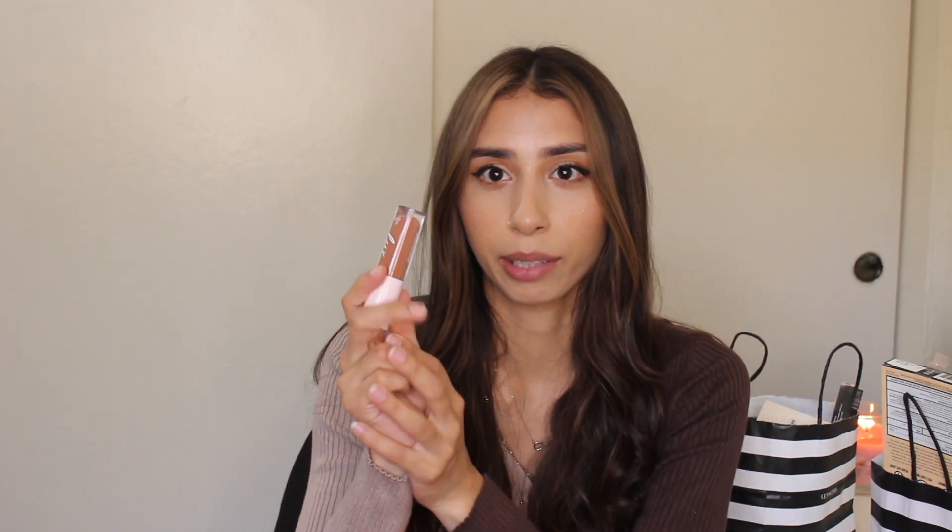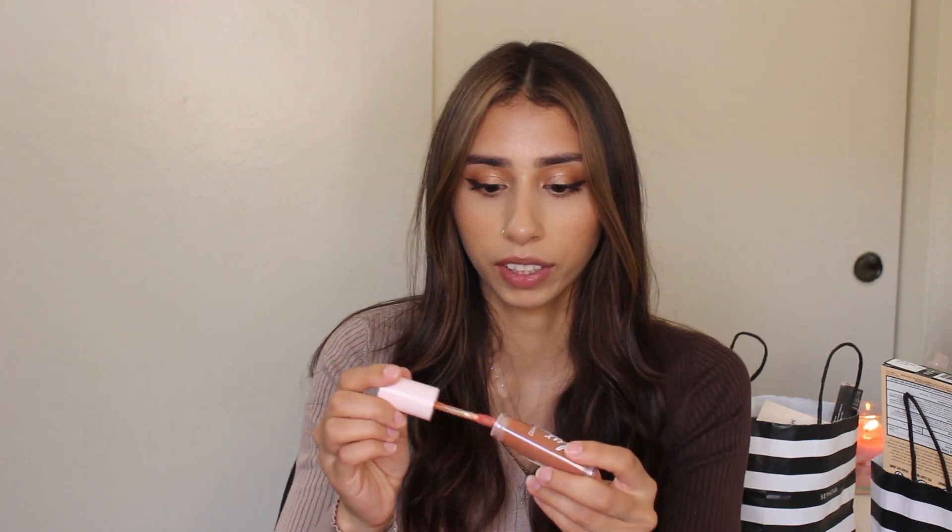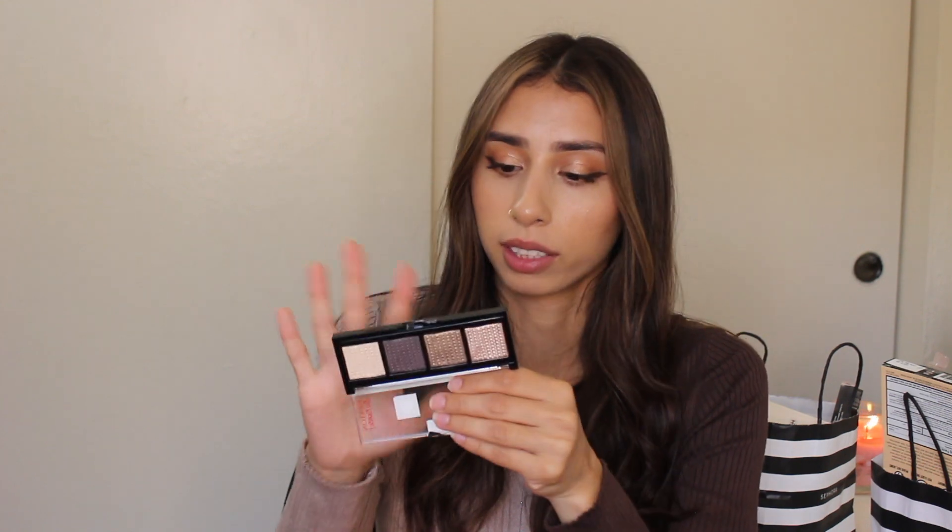Next I picked up the ColourPop Luxe Lip Oil in the shade Playa Vista. I'm not a huge lipstick fan - I feel like my lips are really dry and I don't really like how I look in lipstick. But lip glosses and lip oils, especially in neutral colors, I will definitely go for. So this I'm excited to use - it looks very hydrating. Next I have the Revlon So Fierce, it's like this quad makeup. I got this at CVS after I saw Kathleen Lights talk about it, saying there was such good quality and they're so pigmented and creamy and shiny. I got neutral browns and a gold with some shimmer, so I'm excited to try this too.